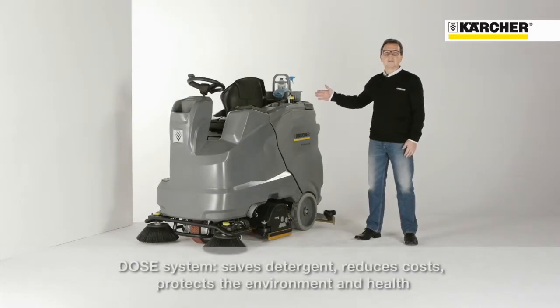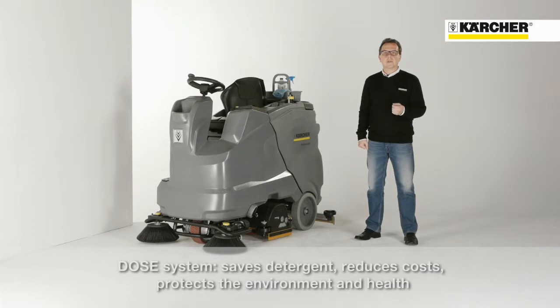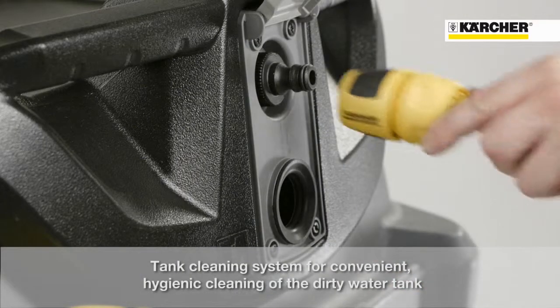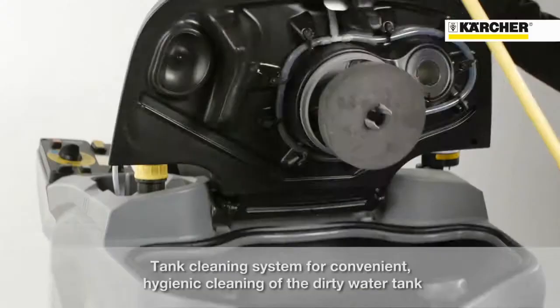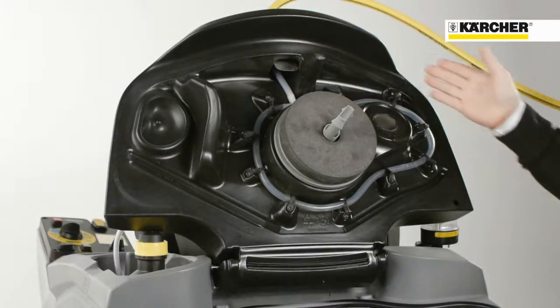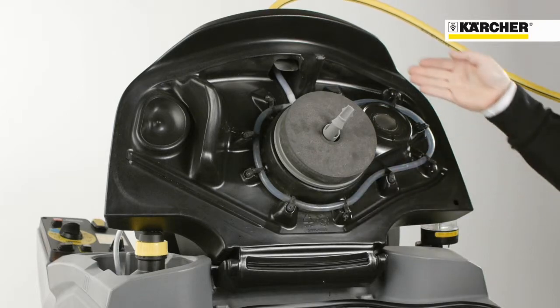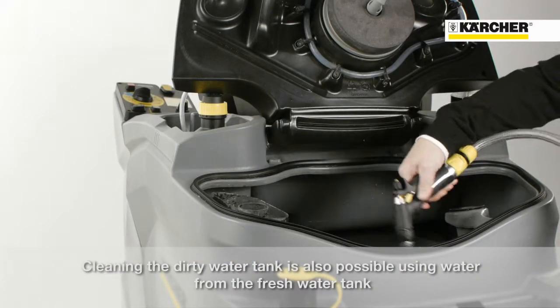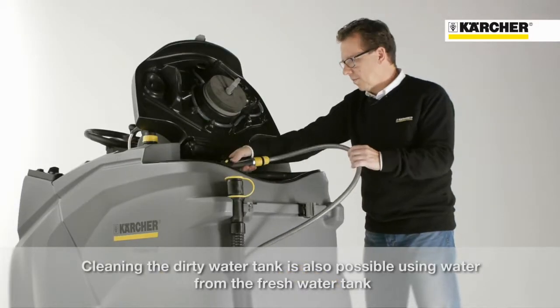The dose system adds detergent during cleaning, so it reduces costs, protects health and the environment. The tank cleaning system is a simple, convenient and hygienic way to clean the dirty water tank. It is also possible to clean the dirty water tank without an external water line by using the manual tank cleaning system.